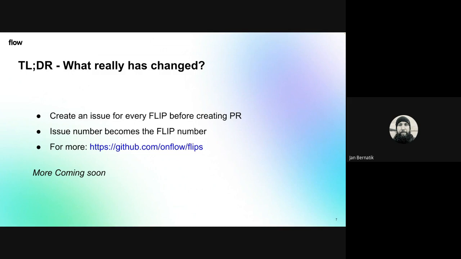Daniel. Yeah, I just wanted to add there are a lot of advantages to having the discussion on the flip. Discussion on the flip can directly point to specific lines of text in the document, like via one of the GitHub comments that gets associated with a specific area of the file. It's more immediate. You don't have to have two separate links where you reference the text of the flip with the discussion on it. It's all in one place.